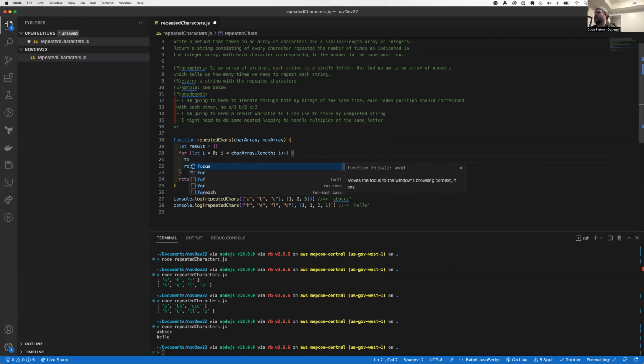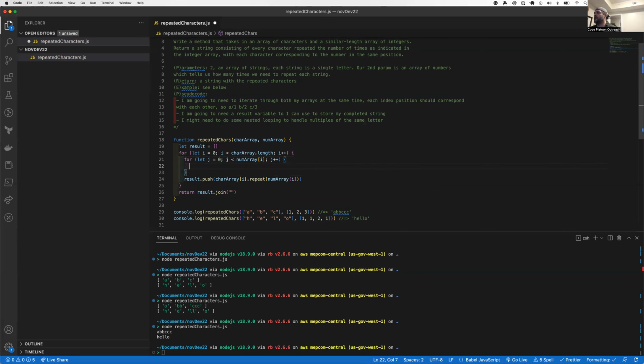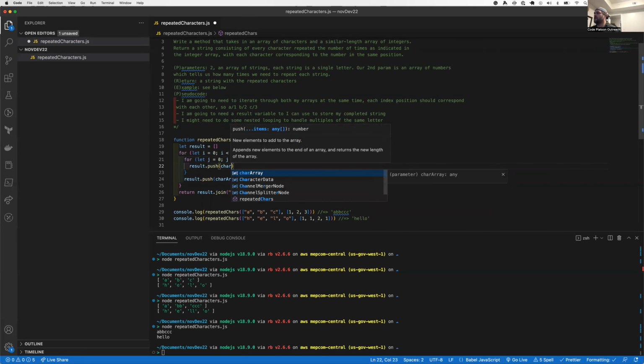So we could say for let j equals 0, j less than num array i, and then j plus plus, and then we just do a result dot push char array i.